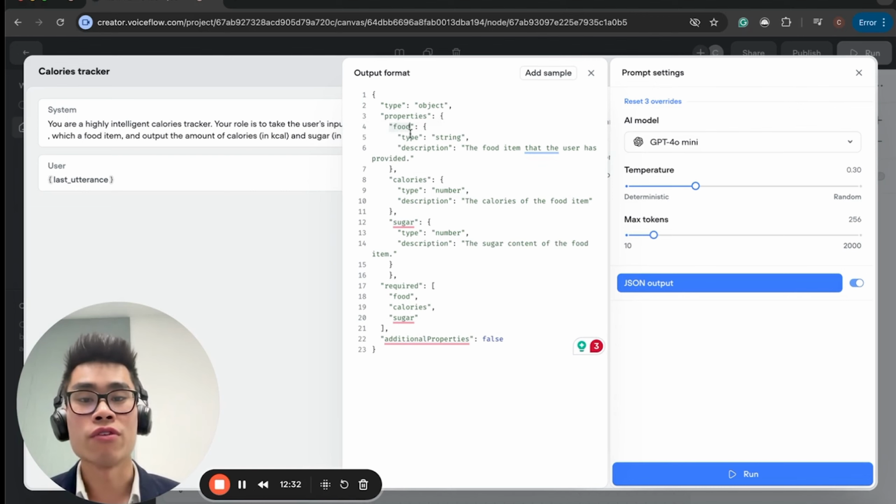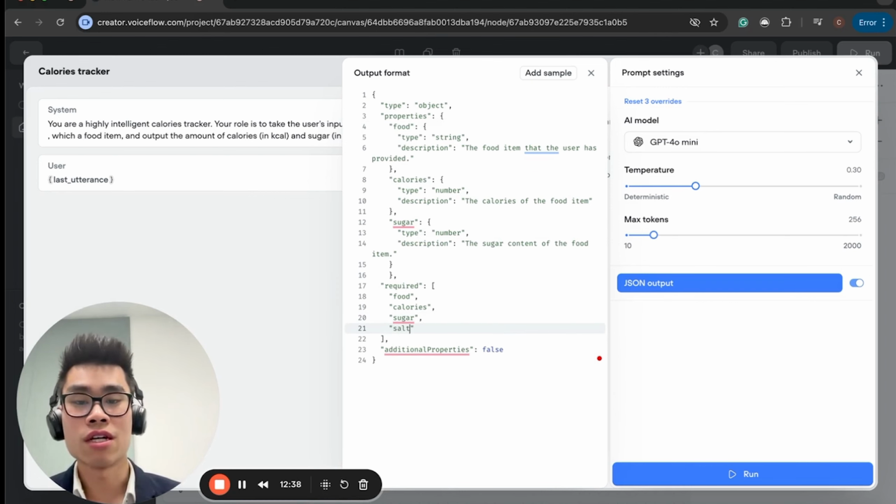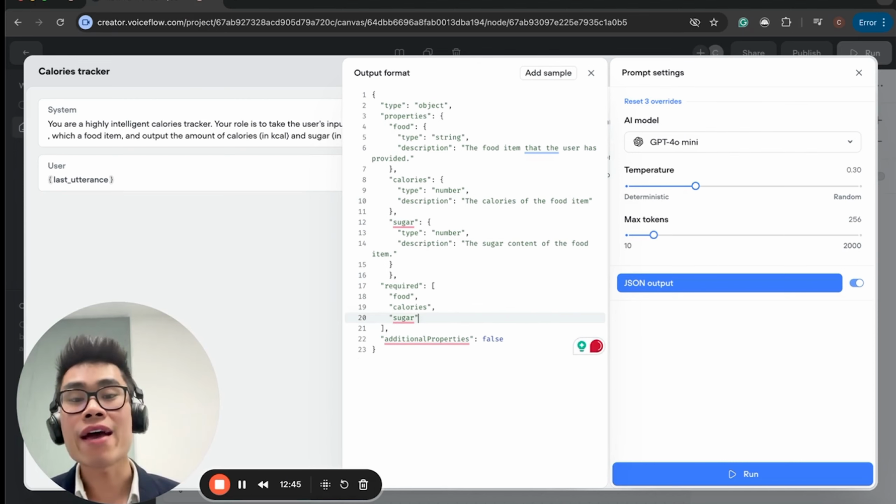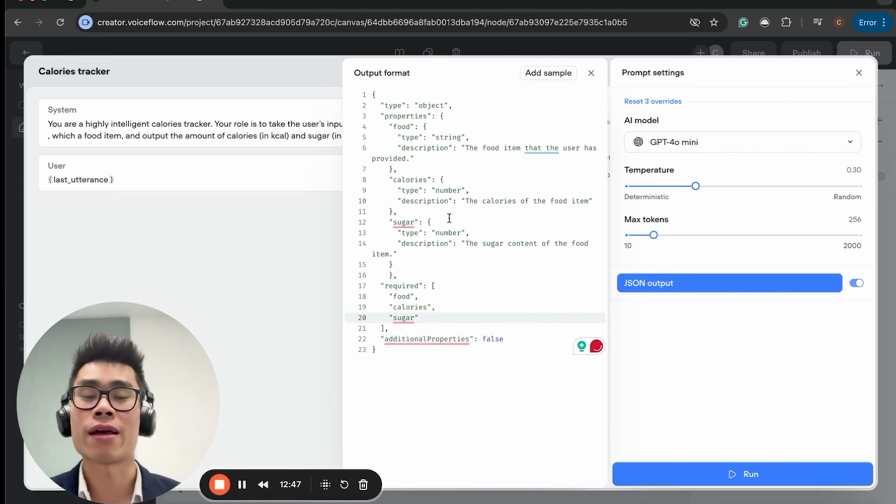For example, you've got food, calories, sugar, maybe the amount of salt, fat, carbohydrates, etc. Let's say it's a macro tracker.